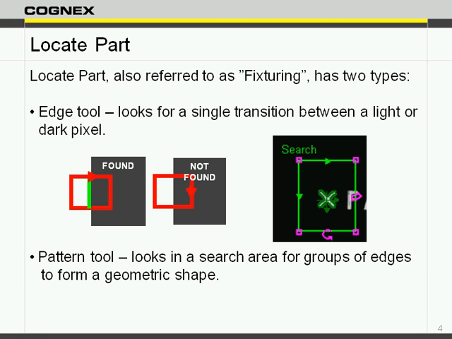If you're standing next to a cliff looking into it and you take a step, you're going to find that edge. But if you were standing parallel to it and took a step, you wouldn't see the edge. A common mistake though. The example furthest on the right is an example of a pattern tool. We identified an X as the pattern we're going to use. You can see that inside the search box, the X has a green outline with a crosshair. That's telling you that it has seen and found that, and you have used that for the fixture.